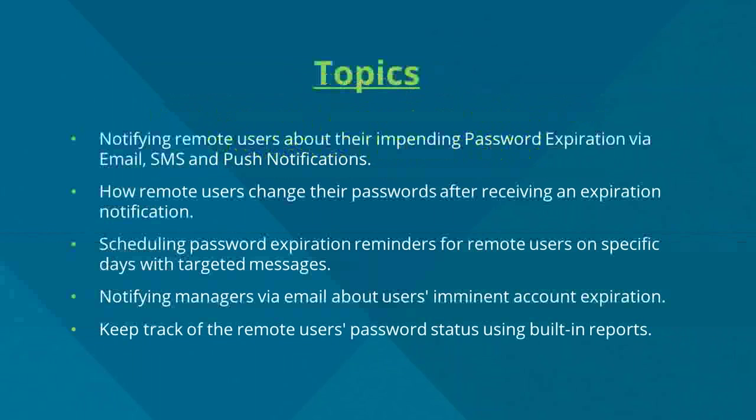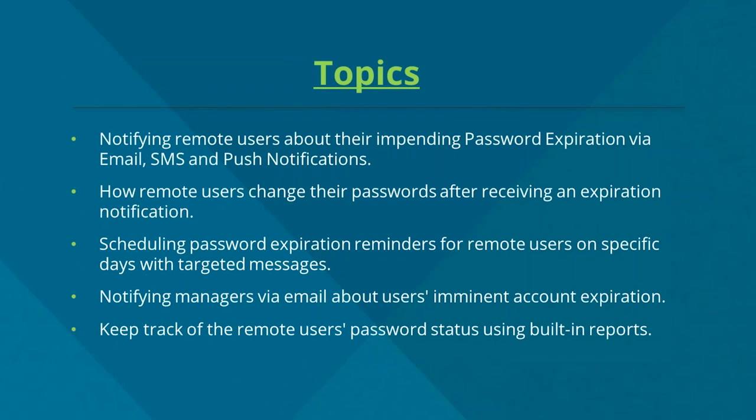Now, as you can see, this workshop will show you the following: notifying remote users about their impending password expiration via email, SMS, and push notification, how remote users change their passwords after receiving an expiration notification, scheduling password expiration reminders for remote users on specific days with targeted messages, notifying managers via email about the user's imminent account expiration, and finally, keeping track of the remote user's password status using built-in reports.